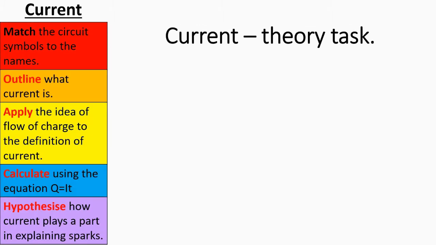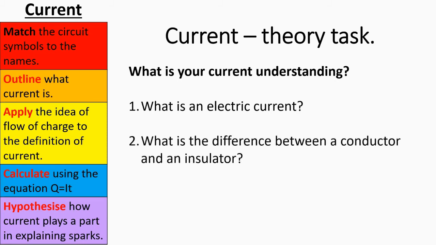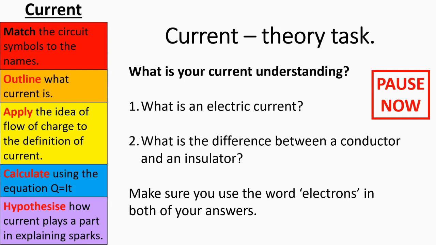So now it's time to see if you've understood what you've heard so far. What is your current understanding? Anyway, question 1. What is an electric current? Question 2. What is the difference between a conductor and an insulator? Make sure you use the word electrons in both of your answers. Pause the video now, have a go at these questions, and when you're ready to move on, press play.